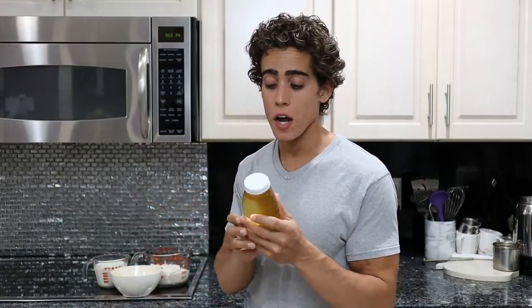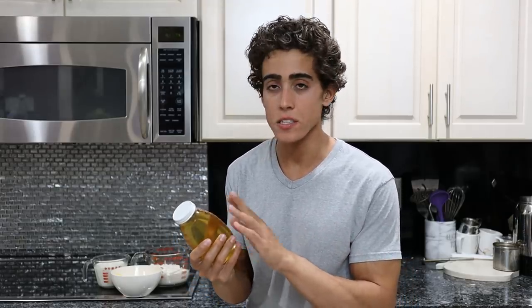We are going to be using raw honey instead of sugar. This is some local raw honey, and it has a lower glycemic index in the sense that it doesn't spike insulin as much, because there is a substance in raw honey that doesn't spike insulin. But the main thing we're going to do is put less of it in, because honey is sweeter than sugar for the amount that you put in.